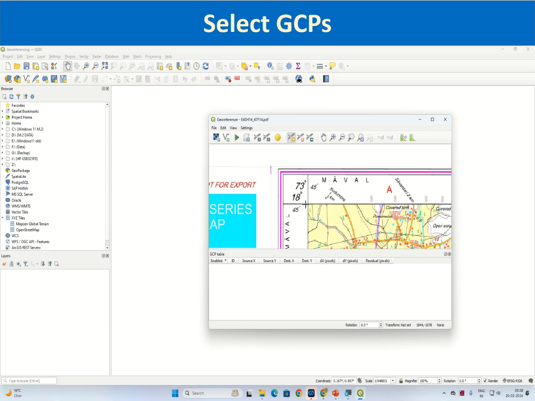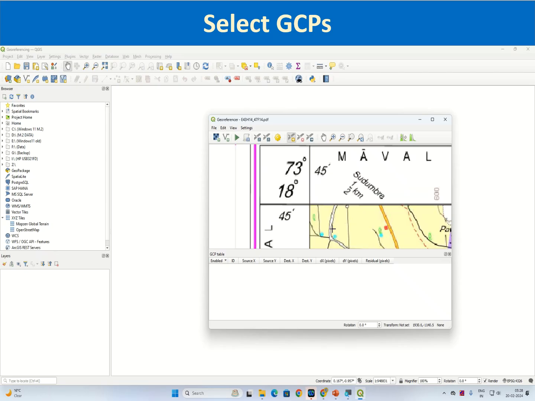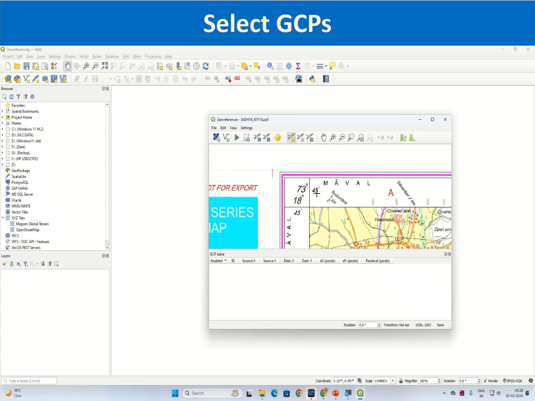You have to choose at least 4 ground control points for georeferencing, but the more ground control points you choose, the better will be your final georeferenced layer. You can choose the ground control points spread over the whole image instead of selecting them from one particular section of the image. So here you can note down the coordinates. The x coordinate is the longitude 73 degrees 45 minutes, and the y coordinate is the latitude 18 degrees 45 minutes.